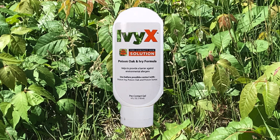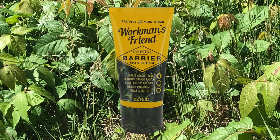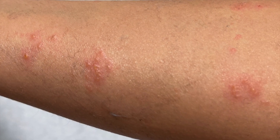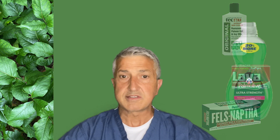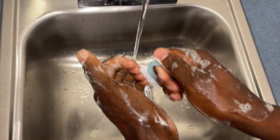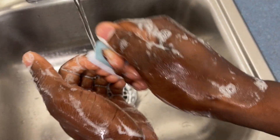If you know you might be exposed to poison ivy, there are barrier creams available that you can apply prior to exposure. It's important to avoid ongoing exposure by removing all oil from clothing, footwear, tools, and pets. If you have been exposed, you should remove contaminated clothing and shoes as soon as possible, and wash your whole body with a soapy face cloth using Tecnu soap, Lava soap, Fels-Naptha, or dishwashing soap to remove the oil from your skin. Be sure to wash well under your fingernails to remove any oil that could cause ongoing exposure.